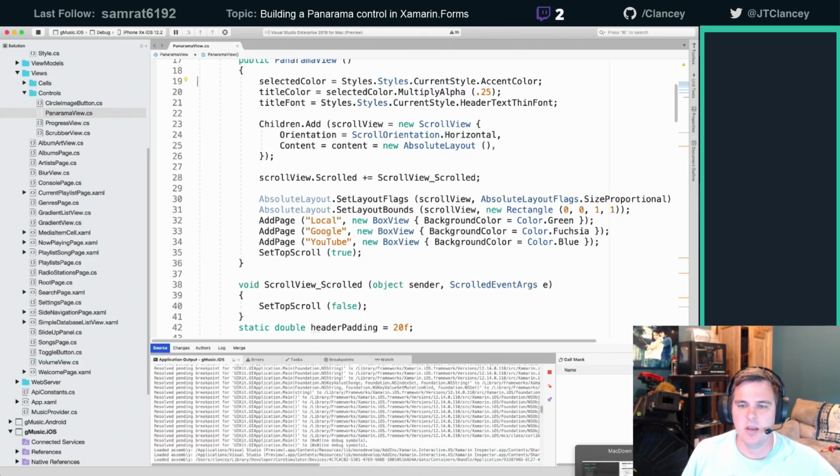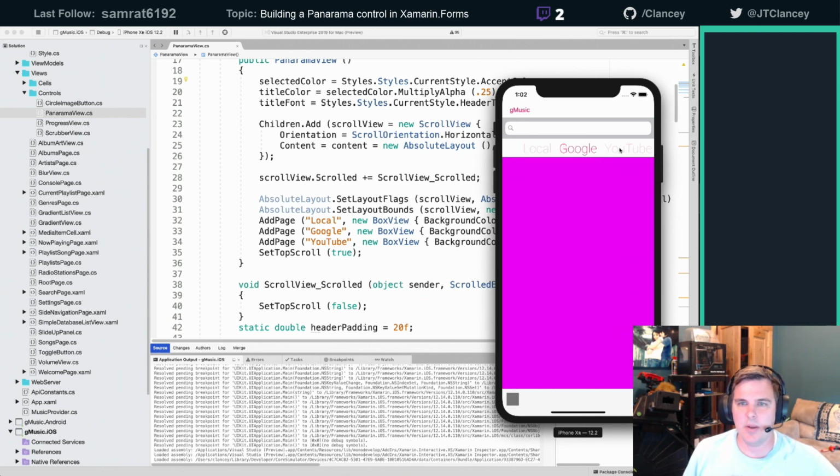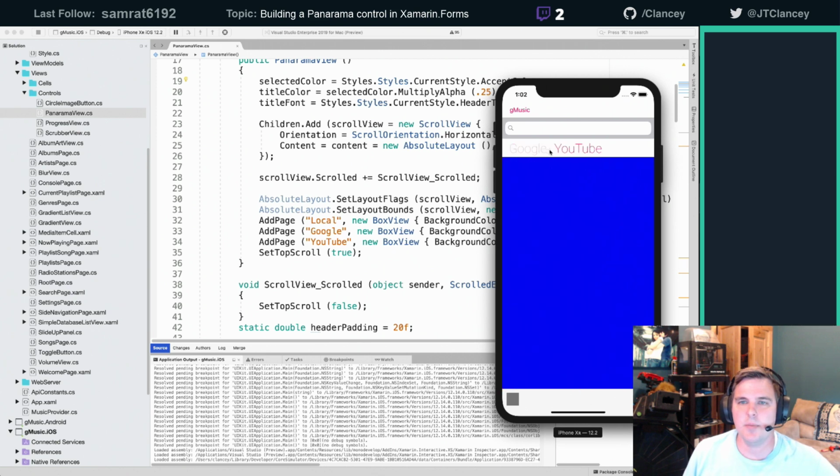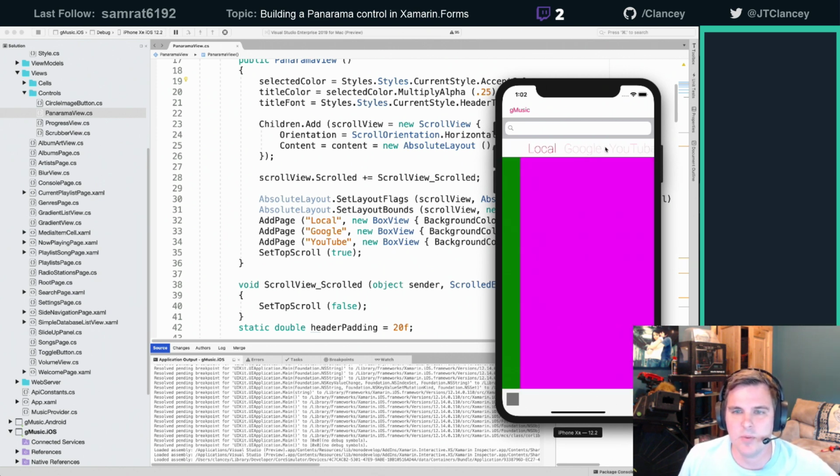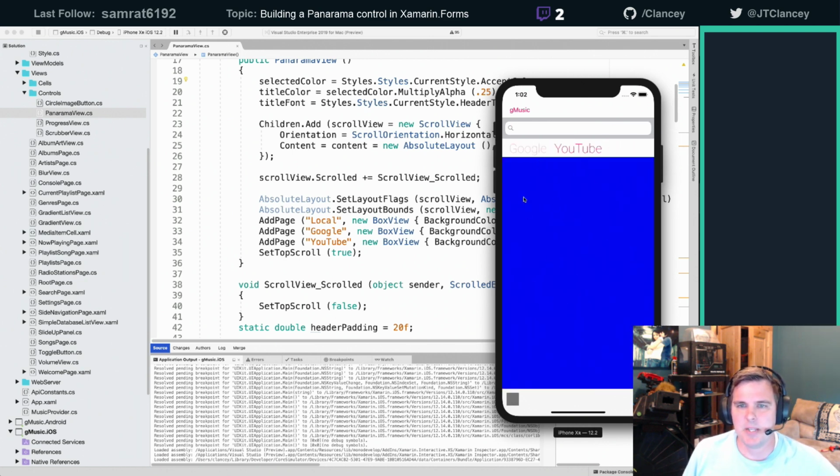Yeah, so this is the control I was talking about. We ended up building this control, which is really cool and fun to play with, and it's 100% Xamarin.Forms. We're ready to start working on some search stuff. Let's populate this thing and get it working. And my search stuff's in an interesting state right now.